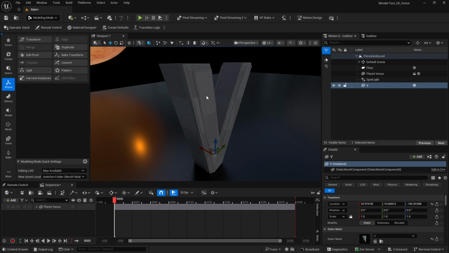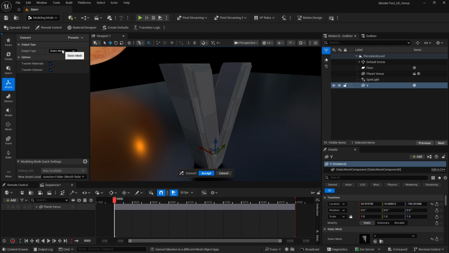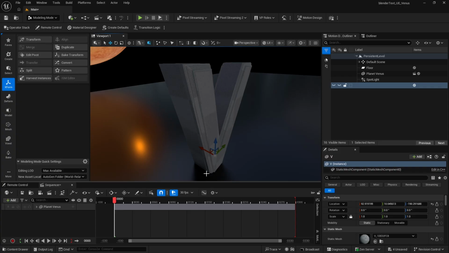And even though this is a static mesh, when I was working on this earlier, I found that there was a problem with the materials staying assigned to their material slots whenever I would drop these meshes into a cloner. The workaround that I found for this is we're going to need to go ahead and convert these one more time to a static mesh. So again, with it selected, I'm going to hit convert, make sure that's on static mesh, and then hit accept.